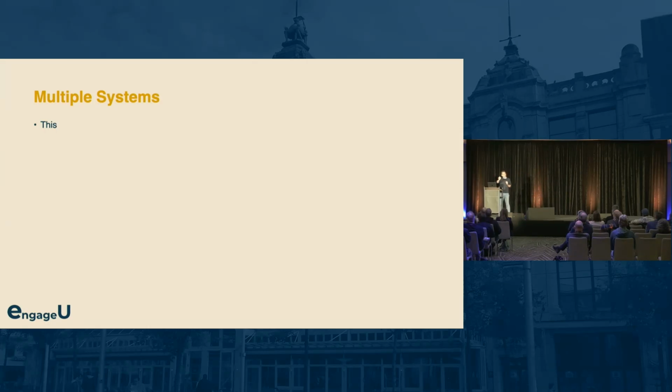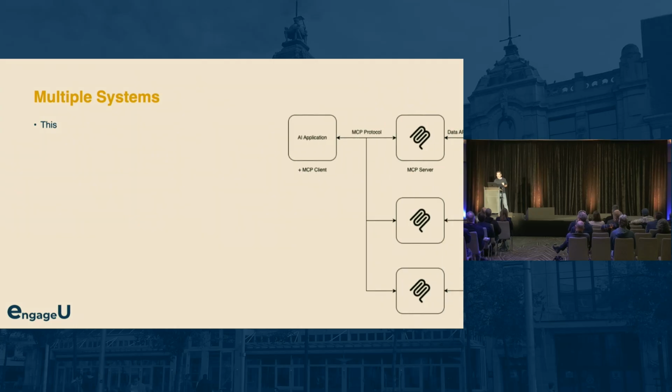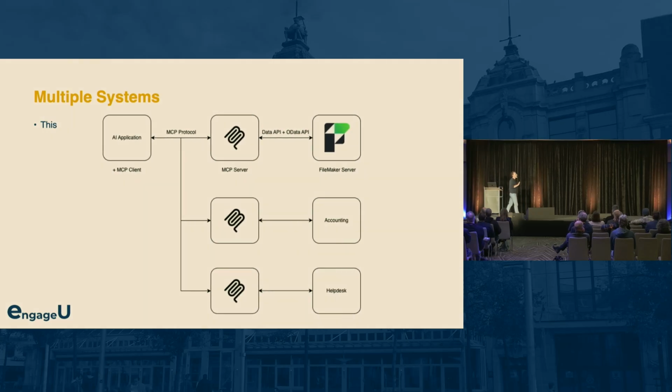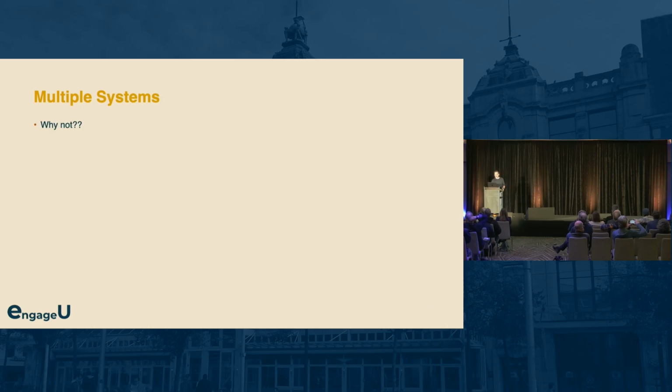If we extend that to MCP servers a little bit, then MCP really shines by collecting data from different systems and bringing all that data into the AI application, so that the AI application can look at data from different data sources at the same time. So that's really what MCP servers are really good at. Now let me imprint this a little bit. You may wonder, because I have 3 MCP servers: one for FileMaker, one for my accounting system, one for my help desk system. So why would I do this and not that?